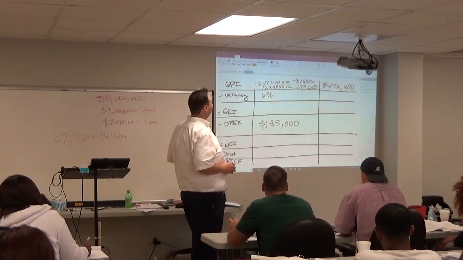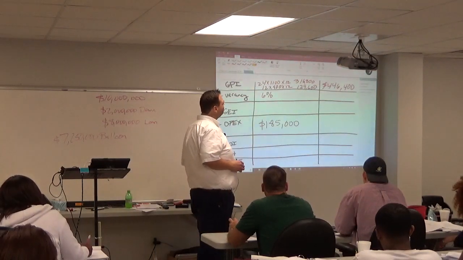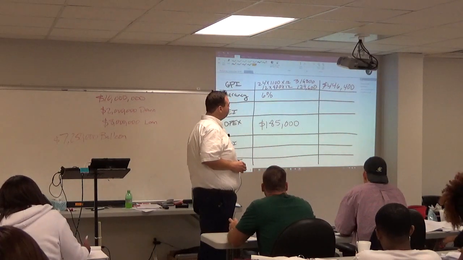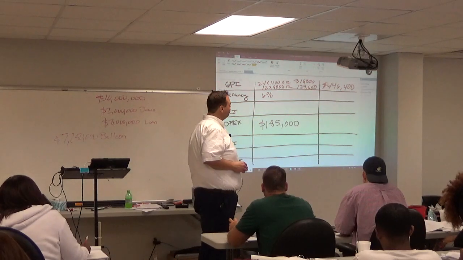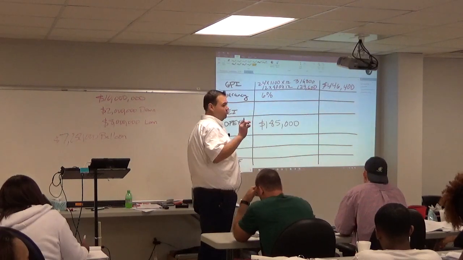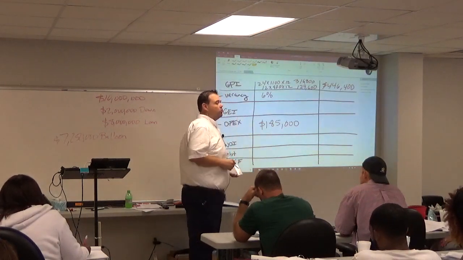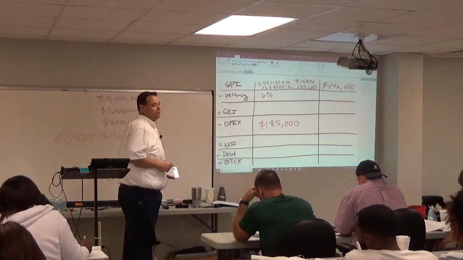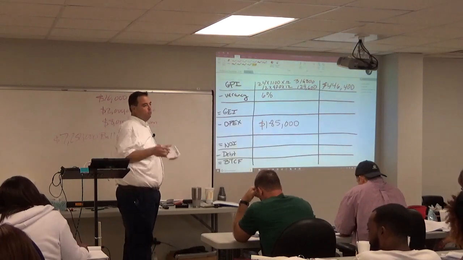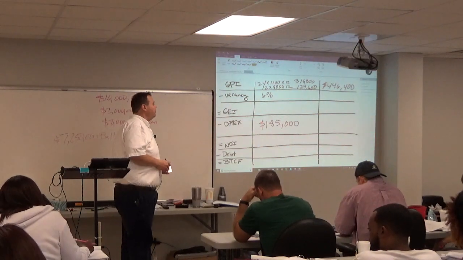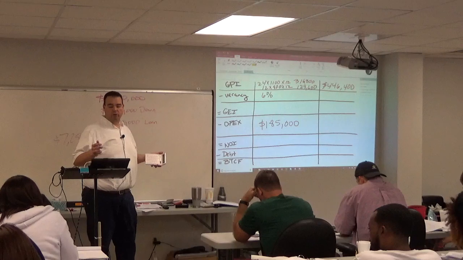What'd you do? I did 1,100 times 24 equals 26,400, and 900 times 12 equals 10,800. Add those together and multiply by 12. Same thing. So you got total monthly and then just multiply times 12 one time. That works just fine. Okay? So we got 446,400 for gross potential.